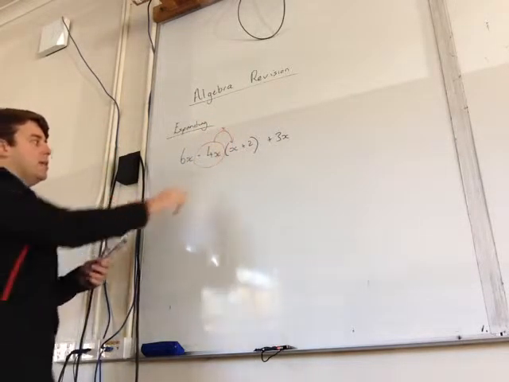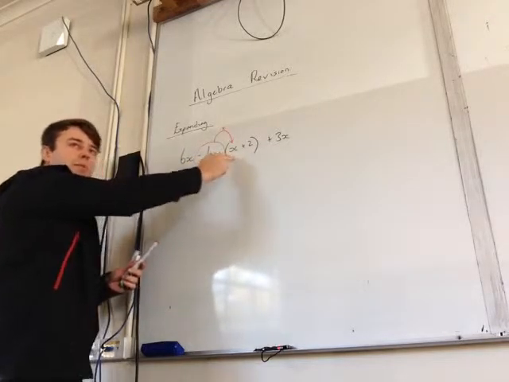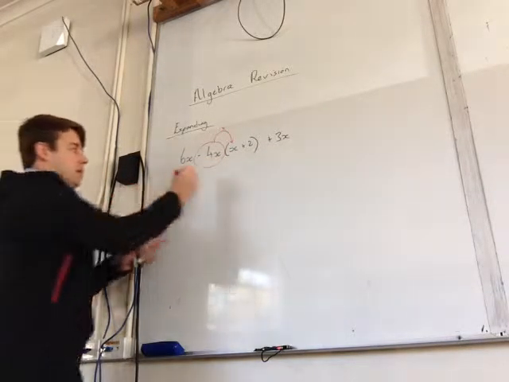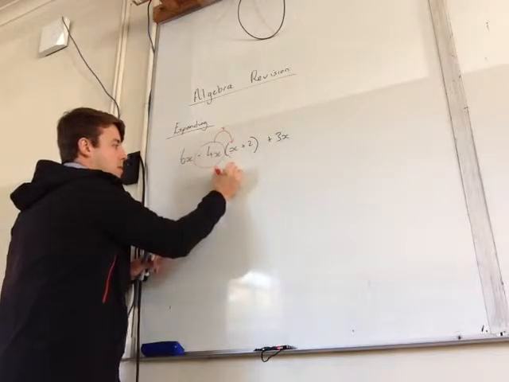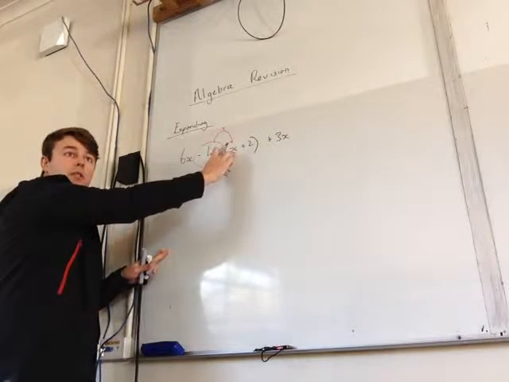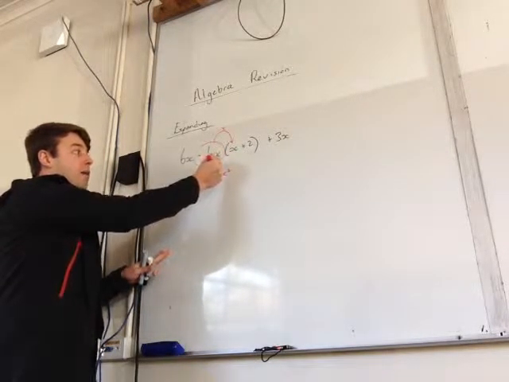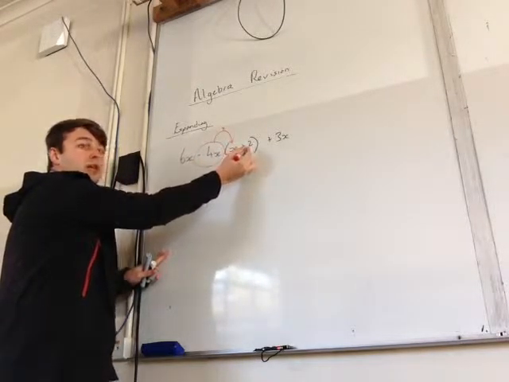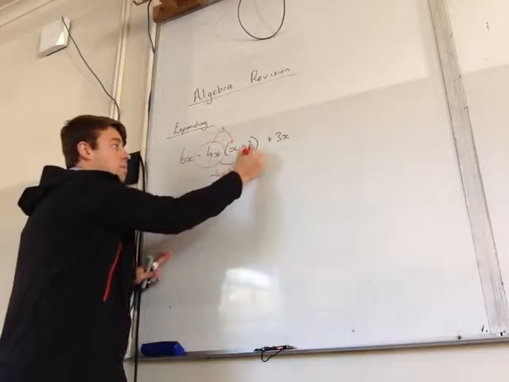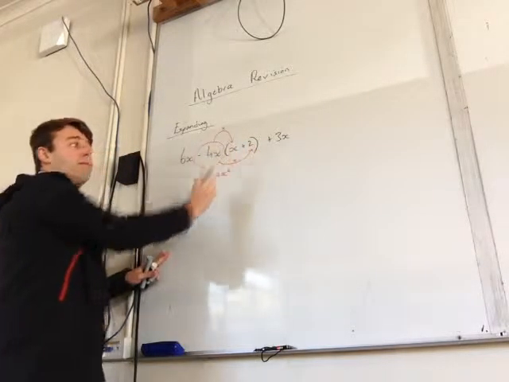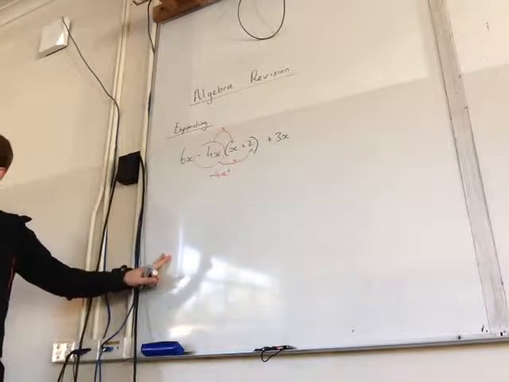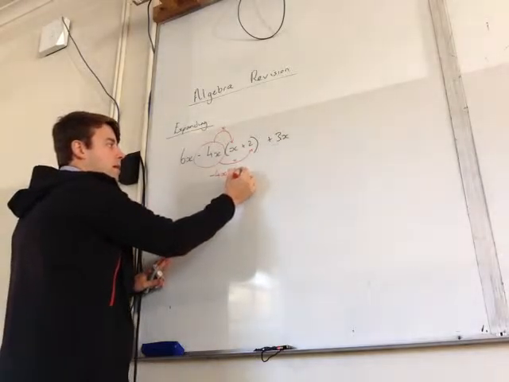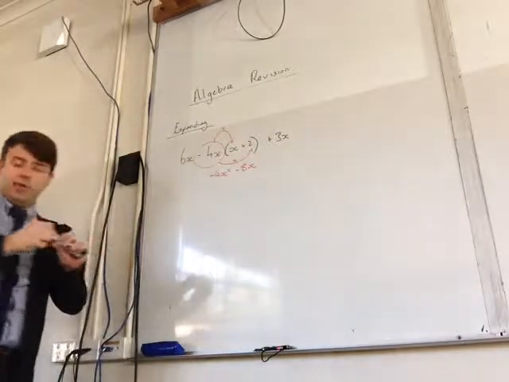My question to you is, what is minus 4x multiplied by x? Minus 4x squared. Good lads, minus 4x squared. Thank you. That is the first term that I've multiplied by. Now, this is a classic error. Pupils forget there are two terms inside the bracket. I must also multiply the negative 4x by the 2. What is minus 4x multiplied by 2? Negative 8x. Excellent, well done.